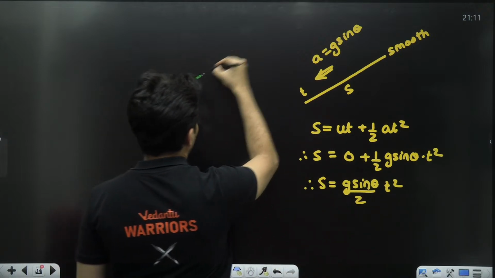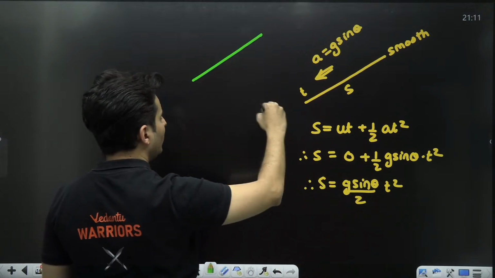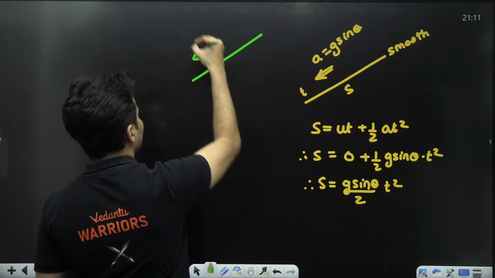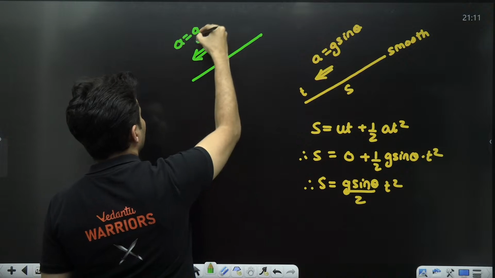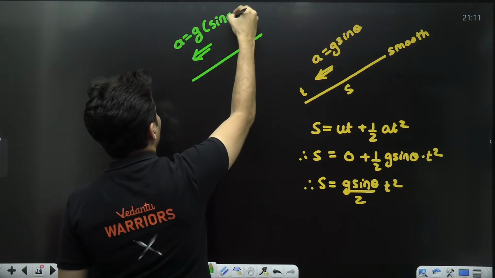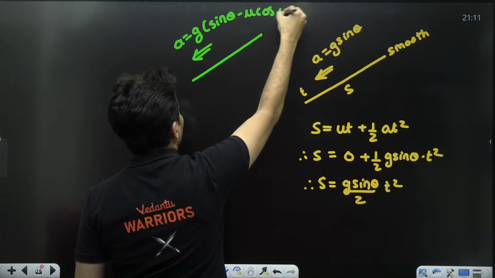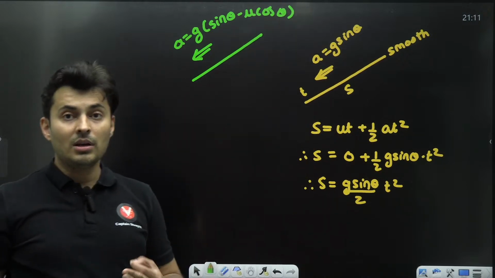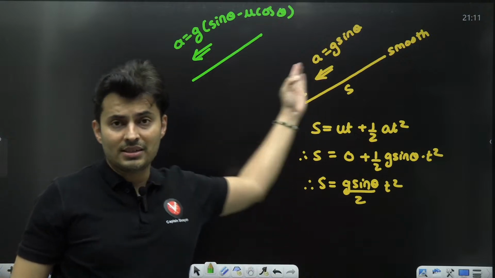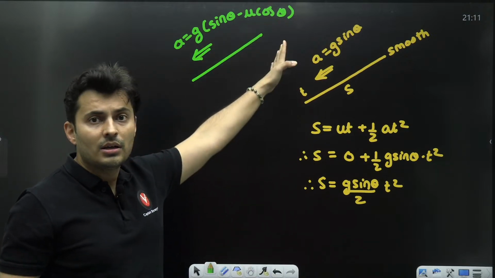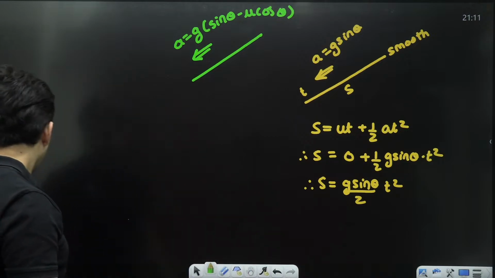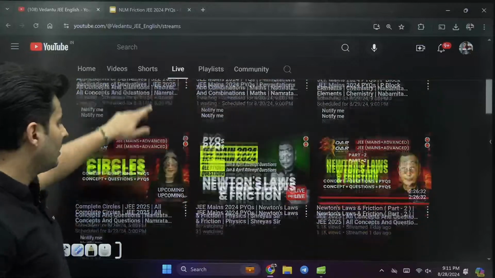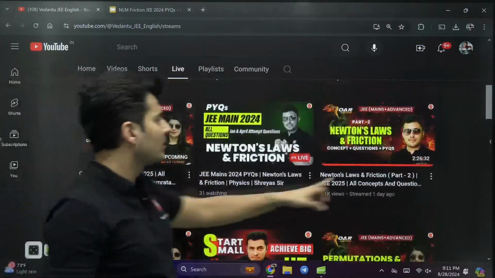Similarly, if I do it for the rough plane, the only difference will be the acceleration won't be g sine theta. The acceleration will be g into (sine theta minus mu cos theta). This is a standard problem which you have done in friction also. If you have just seen my class yesterday, you will see the same value I have got by drawing the free body diagram. In case you have missed that class, it's there right on our channel. So just go back a little bit and probably you will see it over here, the part 2.